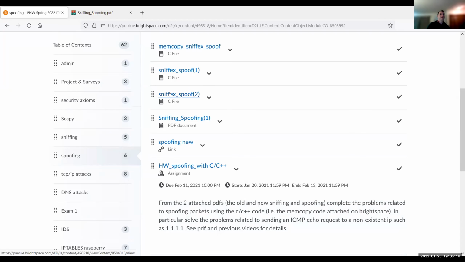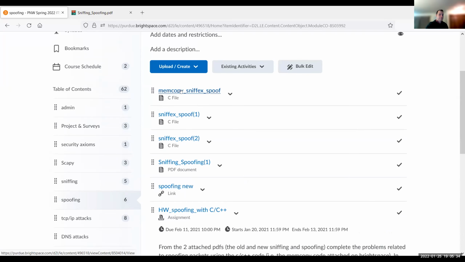Now, I have three files here, sniffx spoof 1 and sniffx spoof 2, and then mem copy. They're all basically the same one. It's just that mem copy is probably the easiest one, and these just are a little bit harder.